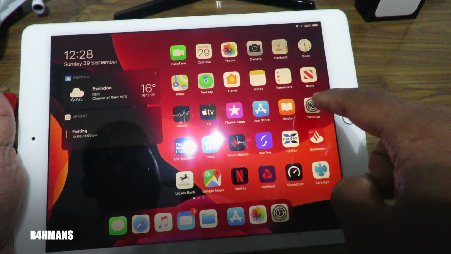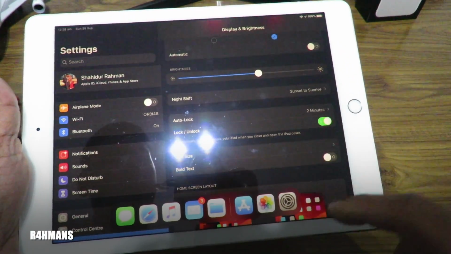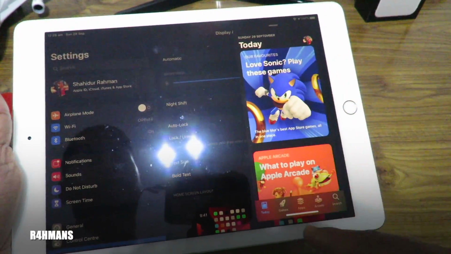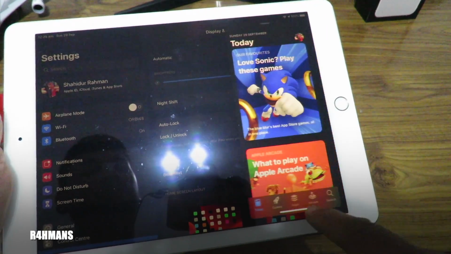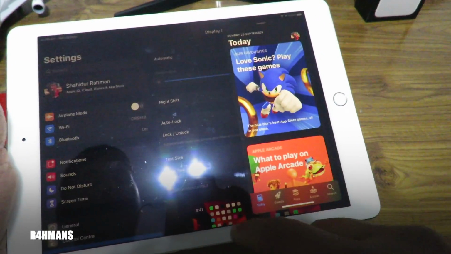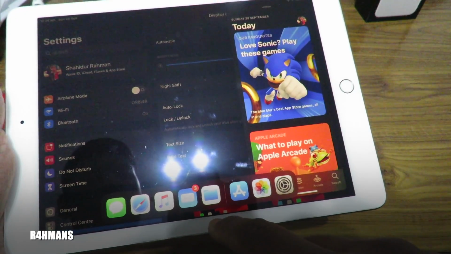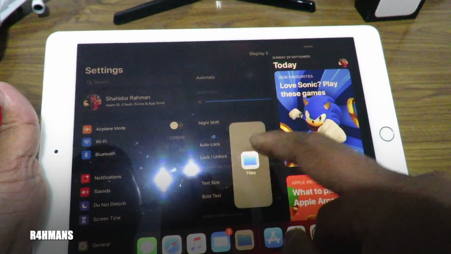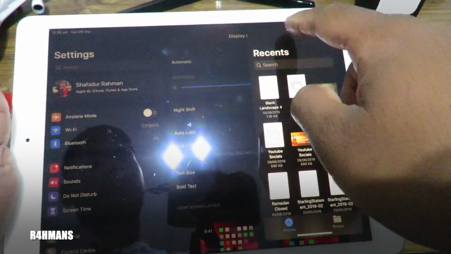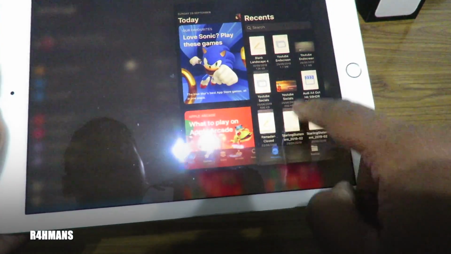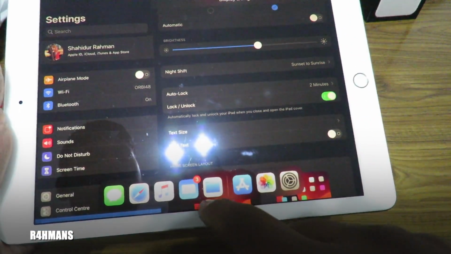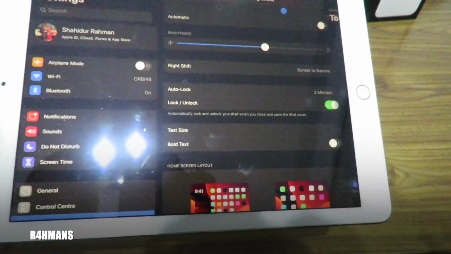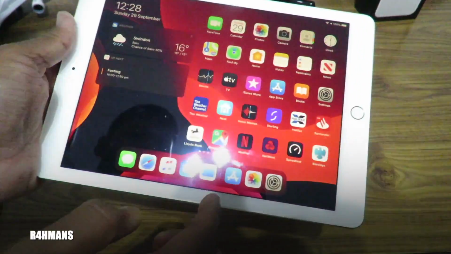I'm just going to load up settings as well, and then if you swipe up a little bit and hold on to the App Store, for example, you can have that there, and you should be able to swap it, but I need to open another one. So if I go up and then open, for example, this one, I'm just going to put that one away. Oops.